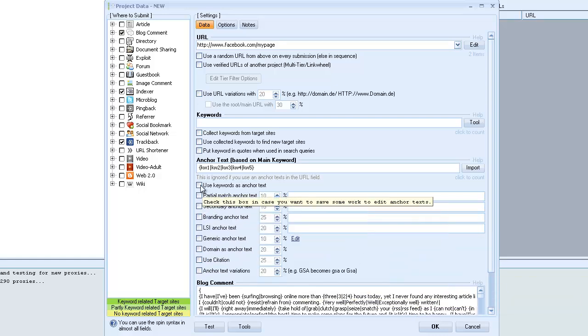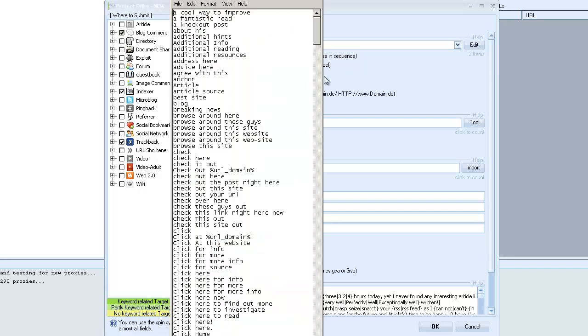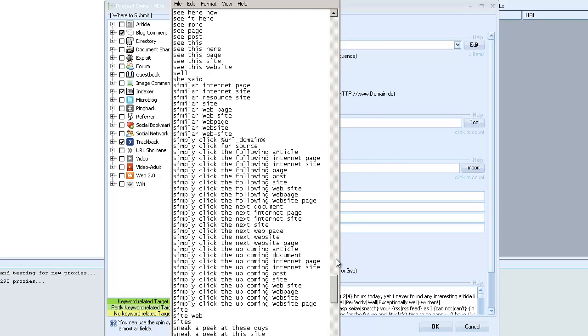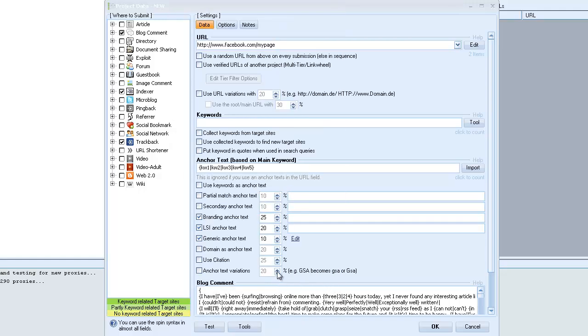Now you notice that we can also fine tune our anchor text diversity here even by specific percentage points by just checking the box. We've got generic, LSI, branded, and a couple of other options here. Generic is, these are terms that are built in. They're like click here, get it here, go here. There's a really large variety here that it's going to use randomly. You can edit this list any way you want, add to it or take away from it, and save it, and it'll update the words it's going to use.